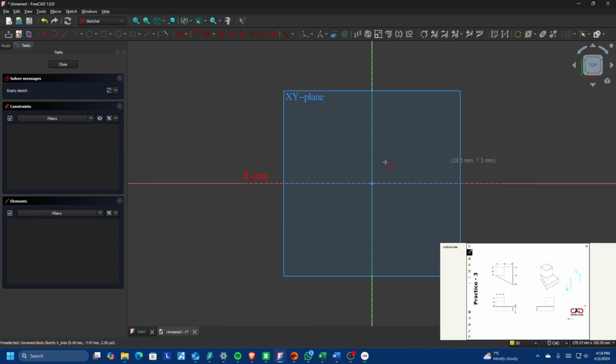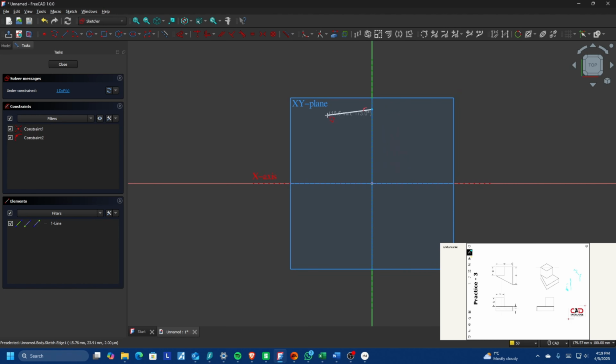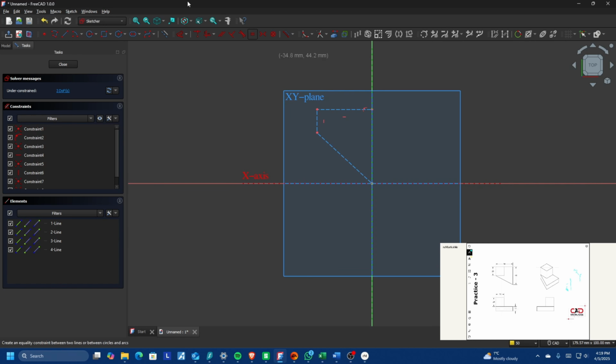Start from this side, create just that, and then we come back to the origin. Everything is in construction mode.